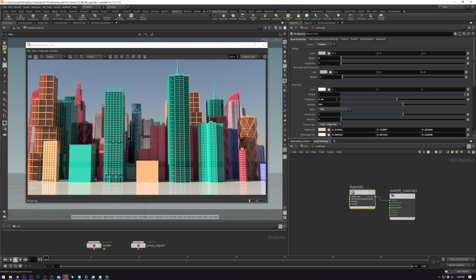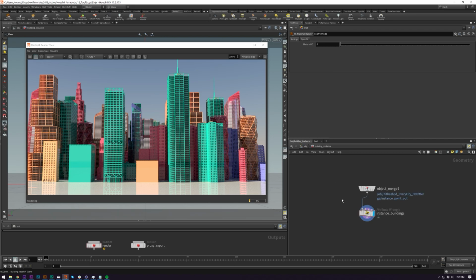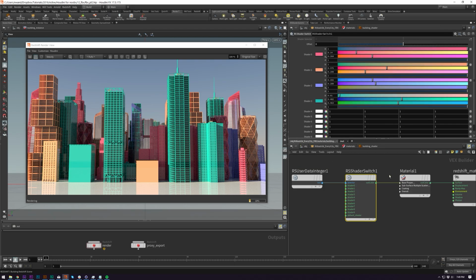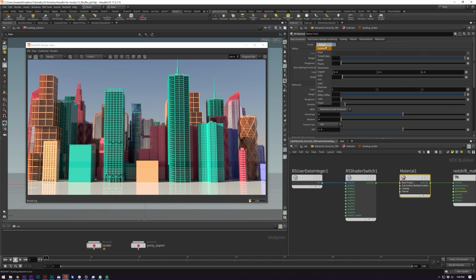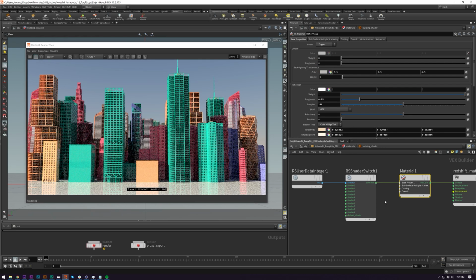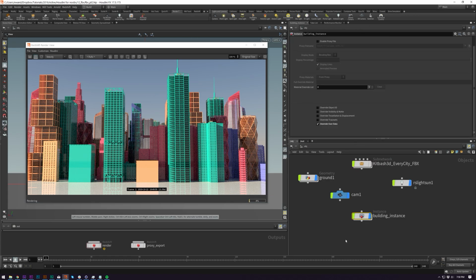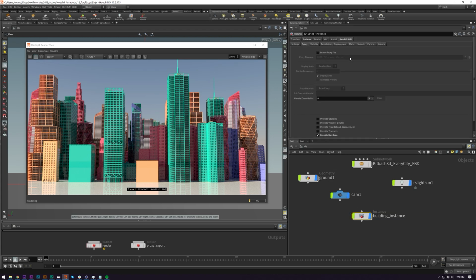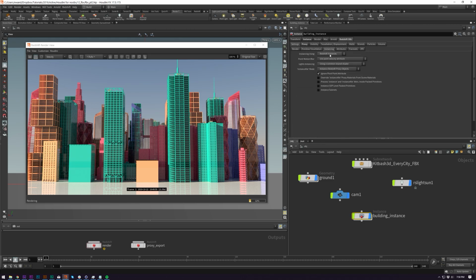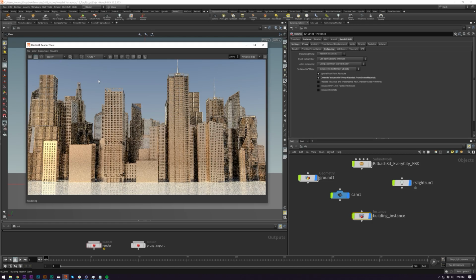And then what if I want to go and edit this? So let's say I decided I want to change this to a metal texture. It's not going to change. And the reason for that is that proxies can bake textures, which is what I've done. But to actually disable this, you have to go over to your instance tab. And then what we've got to do is override instance file proxy materials. And then that allows us to use our scene materials instead of the ones inside here. So there we have it.